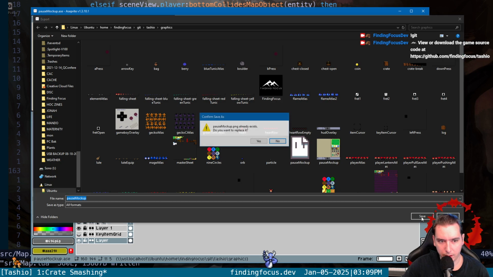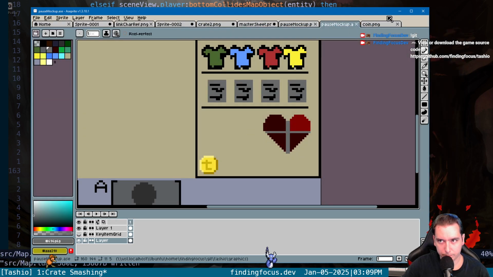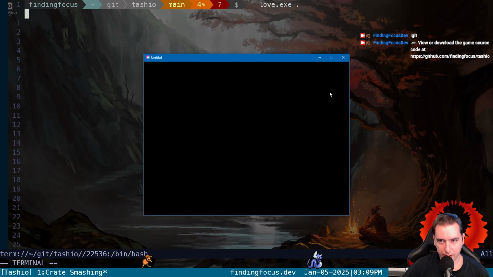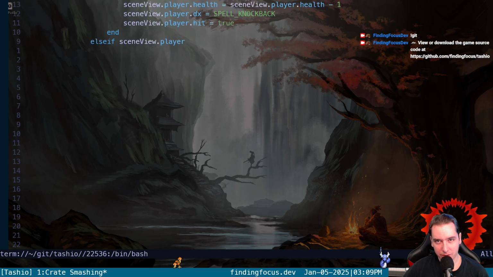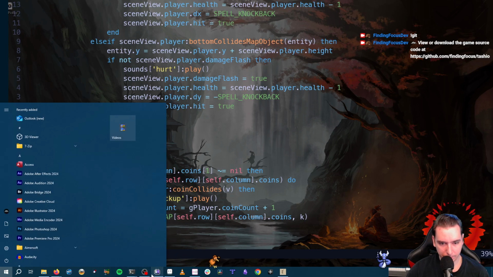We'll overwrite it. Now we should have that in the game now. No? See, look how bad the old mockup was. Did we save it as a .png or did it just save as an Aseprite thing?